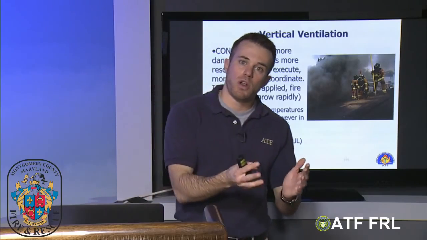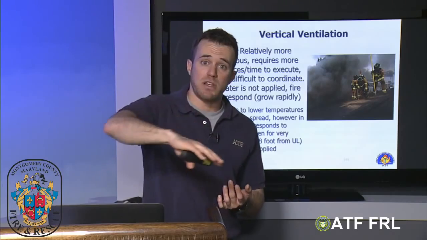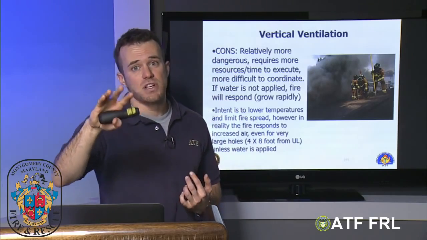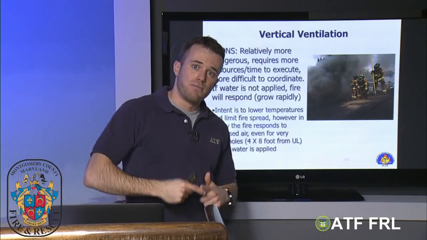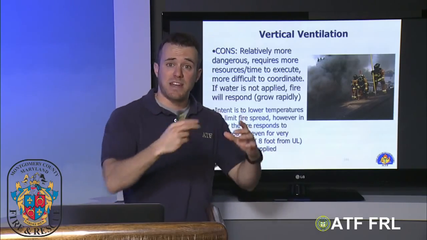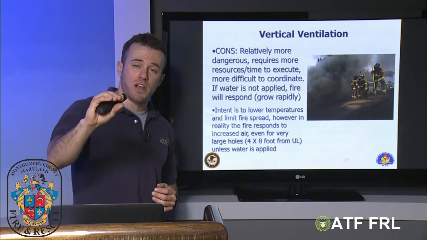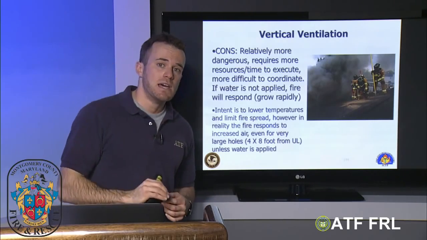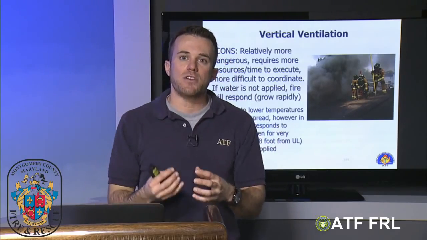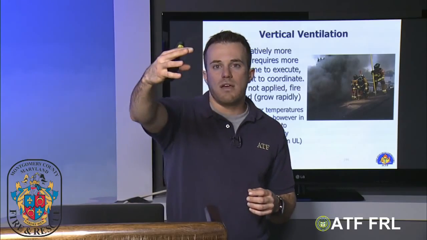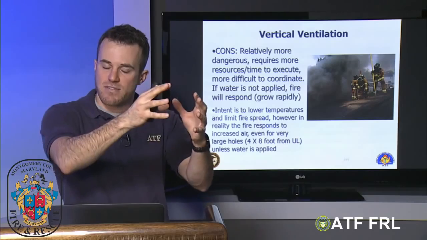Well, before, if you want to call for horizontal ventilation, it takes one person just a few seconds to clear a window. It takes, if you're very efficient, at least a minute or so to cut a hole in the roof. You have to cut the hole itself, then you have to poke through, if you can, and access that area below. It's also difficult to coordinate in terms of a fire attack, meaning that it's difficult to tell how that roof connects to where the fire is below. If you coordinate and actually do horizontal ventilation through a window, that can happen quickly. You can see the fires in that window.